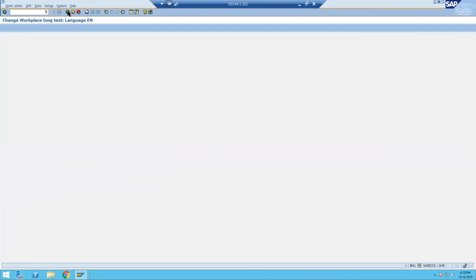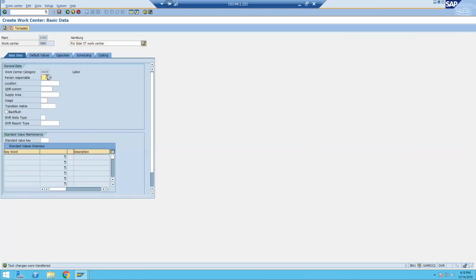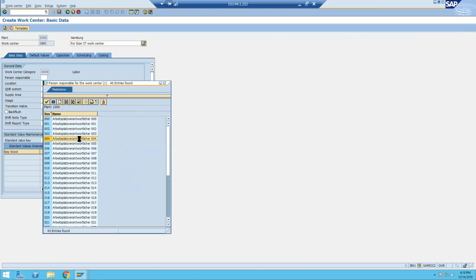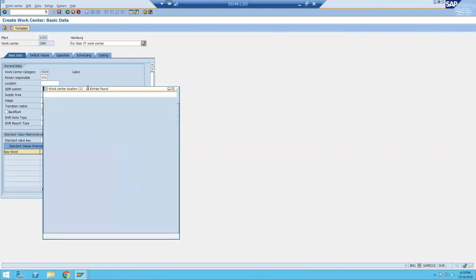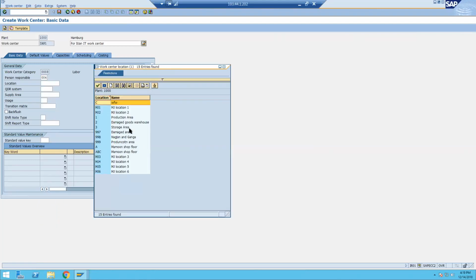Come back. And person responsible: who is responsible for the maintenance activities, that is, whether their work is going correctly, whether anyone is lagging in their work, whether it is going as per the schedule. That is what is related to work center, person responsible. We will be doing that configuration later. First, we'll go with the master data. And location is about production area, storage area, or you can keep administrative area, chemical department, like that. That is called location.